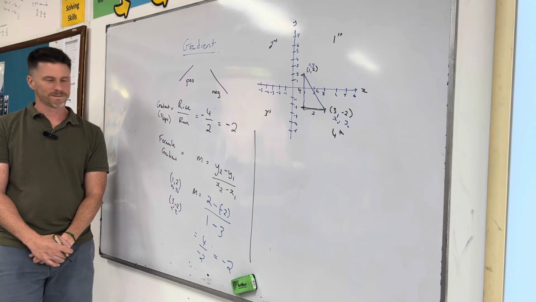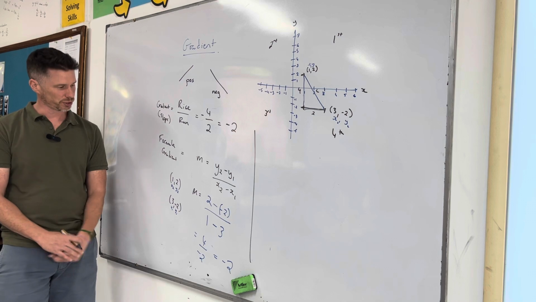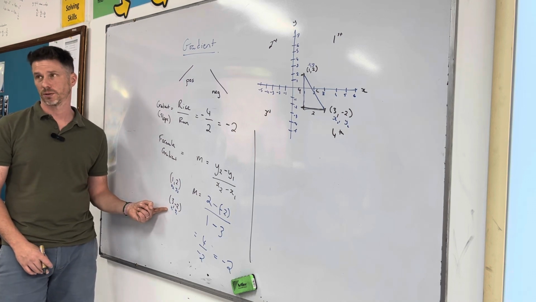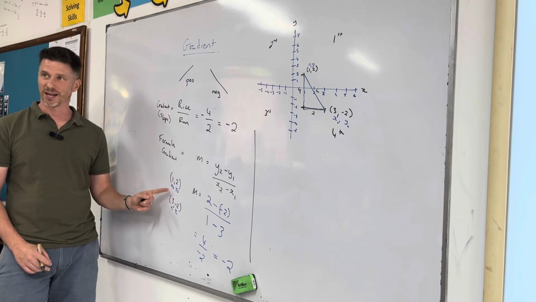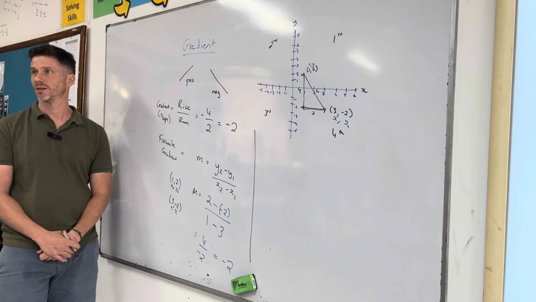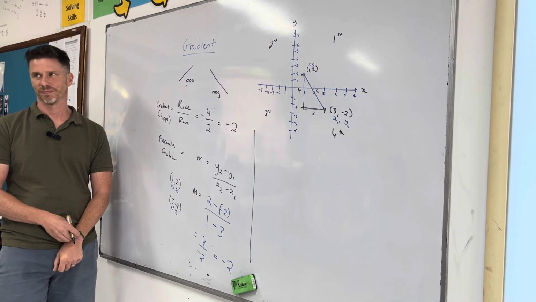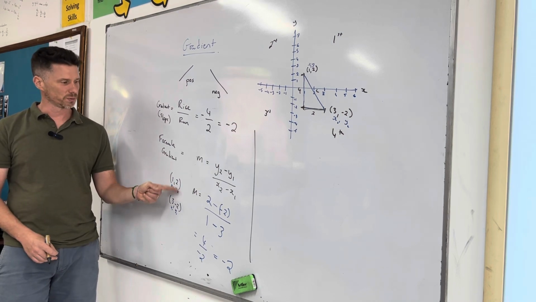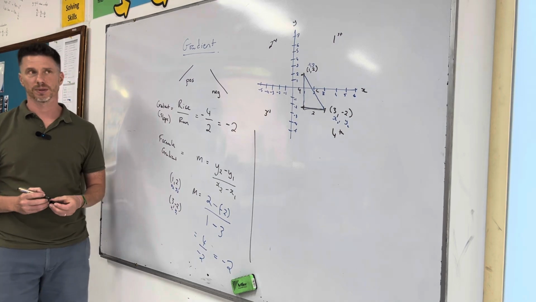Why is it 1 minus? Is it 3 minus? Ozzy told us to use this as x2 and this as x1. So we got the same answer as long as we stick to it. I use this as the second point and this is the first point. I was showing that it won't change anything. The only difference might be if you use them the other way around, the top will be negative and the bottom will be positive.